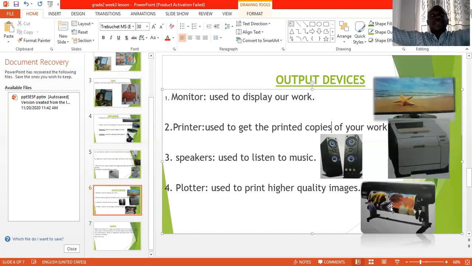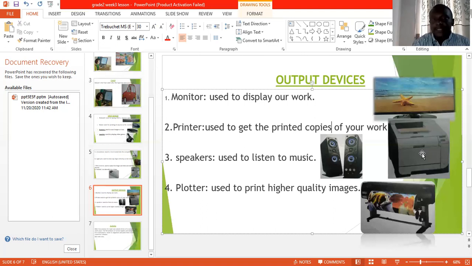You can see faces of people, fruit, anything from supermarkets. It's printed using a plotter. A plotter can only print huge papers, far bigger than the printer, but it's also high quality.